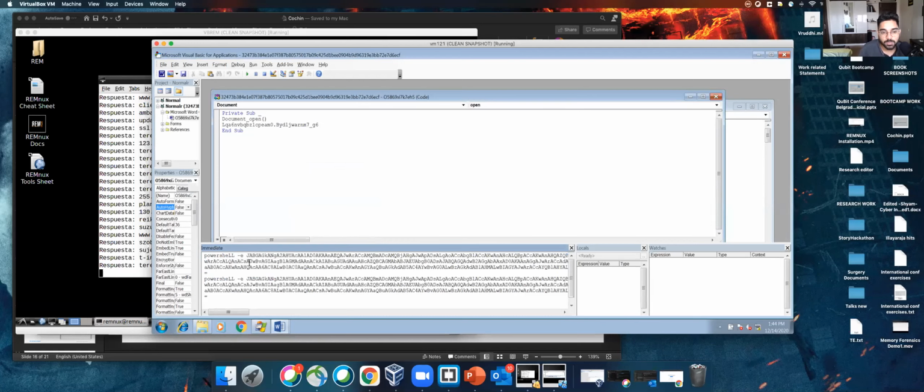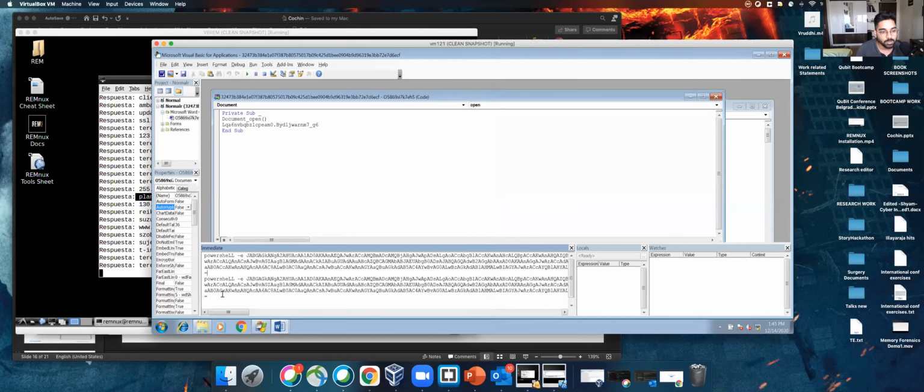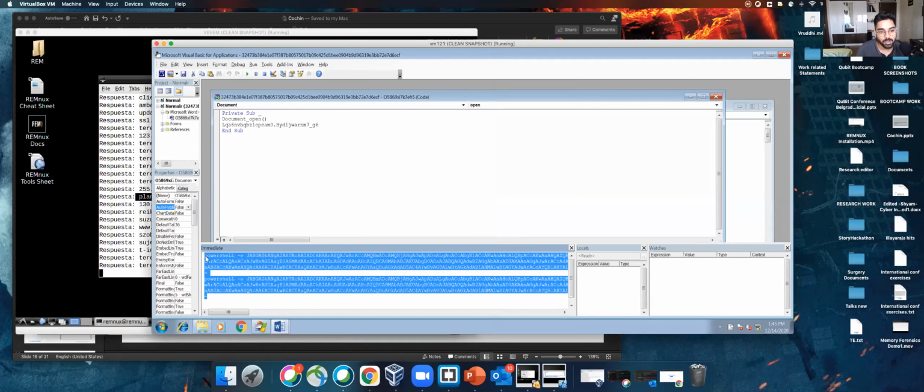Now, this is a PowerShell. I know that when the document is running, it has a PowerShell, which is actually calling to some domain name or some interesting thing. Meanwhile, our fake DNS also got a bunch of XYZ domains. These are bad domains. If you look them up on the internet, they are infectious domains. Now we got the domains the malware is talking to using this technique, and also figured out what command it is actually calling out to.